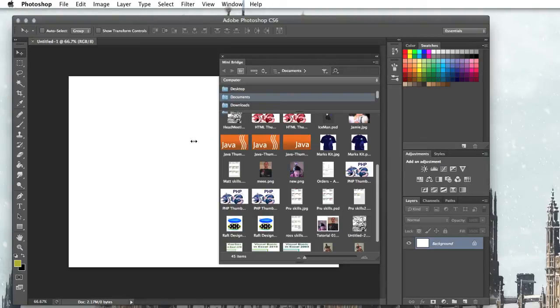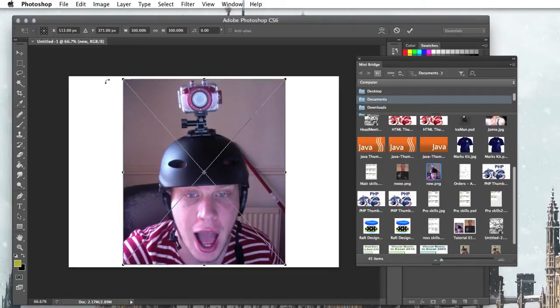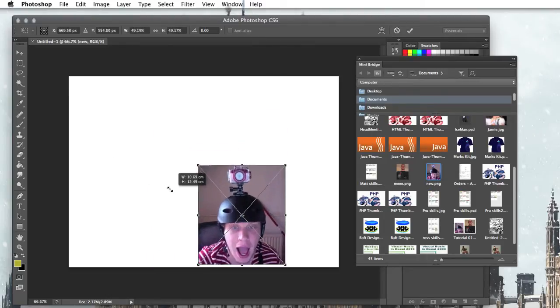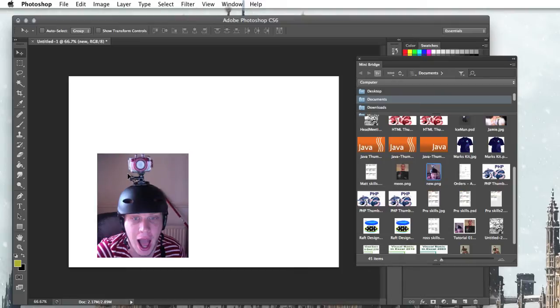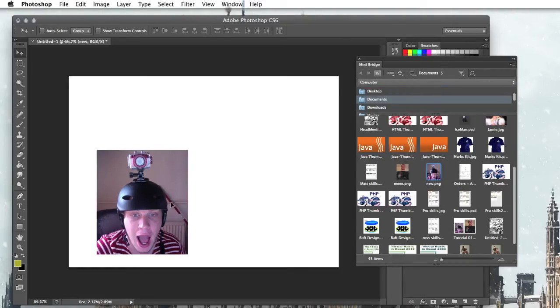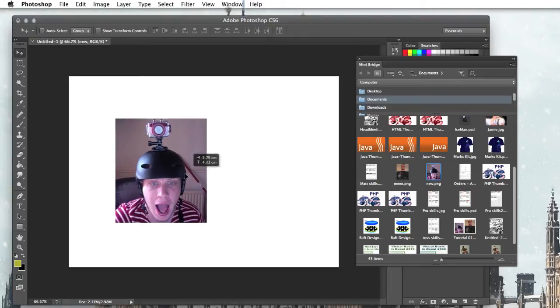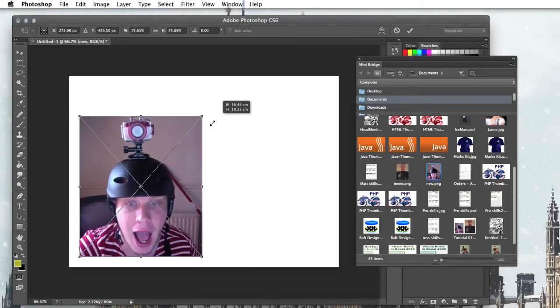And then when I want to drag a picture in, I'm going to take this picture of me with a camera on my head. I'm just going to click it and drag it into my window. And then I can click on the different things to adjust it. If you hold down Shift when you're adjusting it, then it will keep the same proportions. And then when you're happy with how it looks, just press Enter and it will drop it onto the page. I can still pick it up and move it around if I've got the Move tool selected up here. If you've got something else selected, it's not going to let you. But if you've got your Move tool selected, you can still pick it up and move it around. And if you change your mind about how big it is, press Control T or Command T, and it will give you your option back to move it up and around like this.